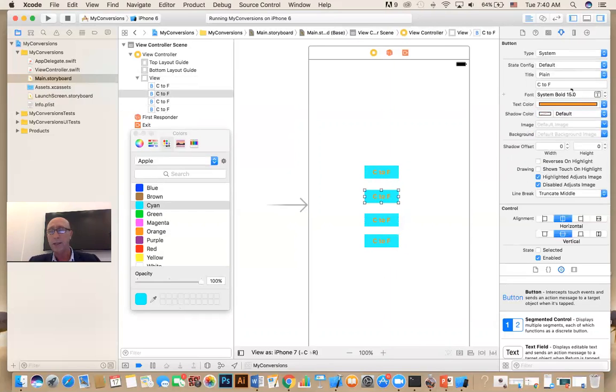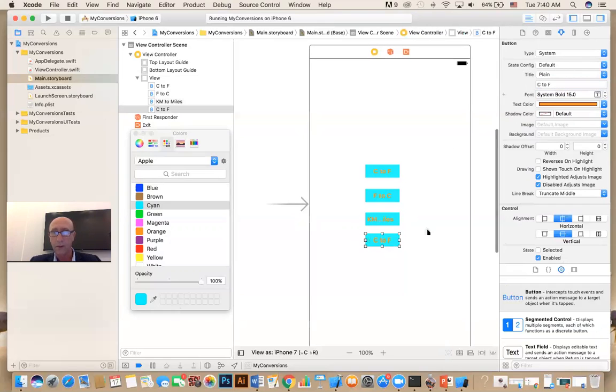And this one says Fahrenheit to Celsius. They are opposite, and this is miles to kilometers, or kilometers to miles. I'm going to have to make this bigger, of course. And this is miles to kilometers.